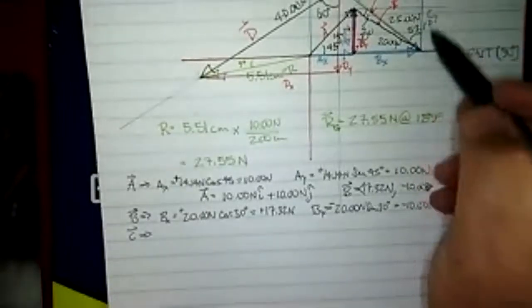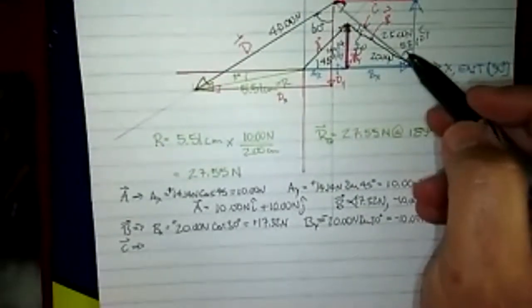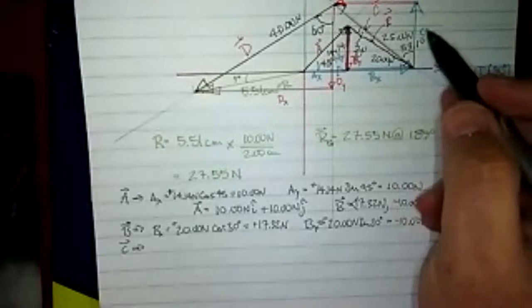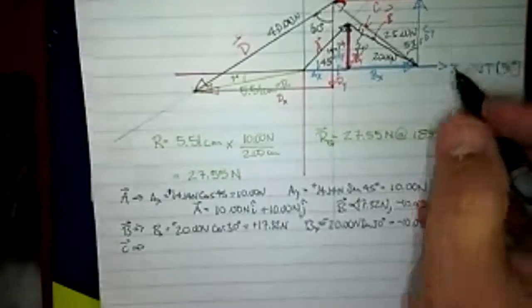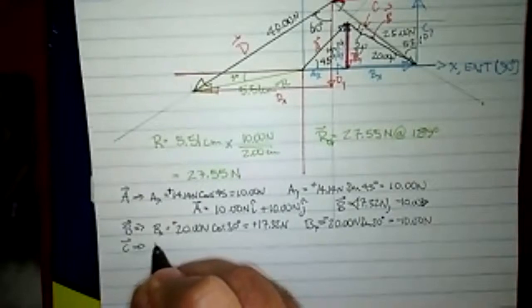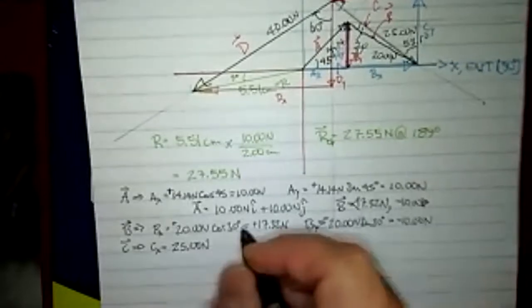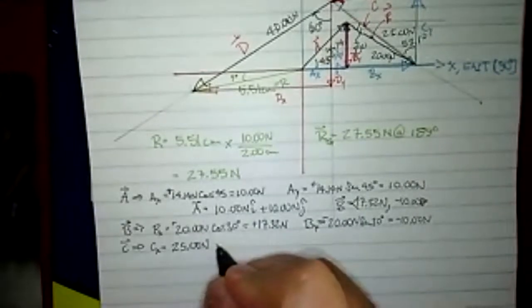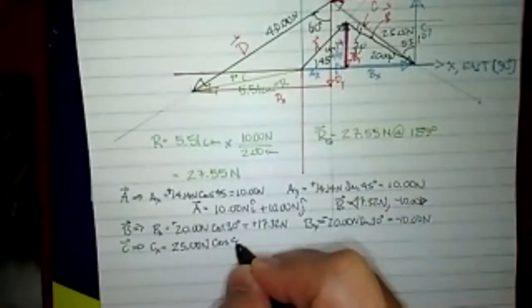The C vector, so in this case, we see C's y component is positive, the x component is negative. The angle right here is 53.1. So when I take the sine, I get this side over the hypotenuse. When I take the cosine, I get the y over hypotenuse. So cosine is going to give me the y component this time, and sine is going to give me the x component. The magnitude of it was 25.00 newtons. So C sub x is going to be 25.00 newtons times, in this case, like I said, it's cosine 53.1 degrees.